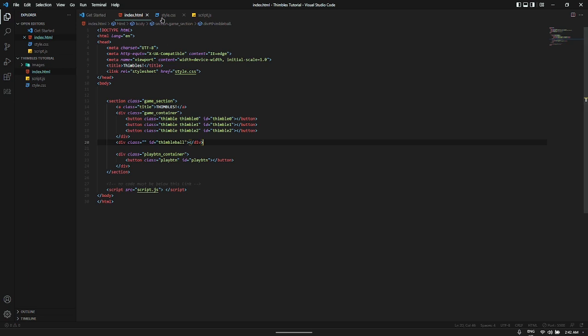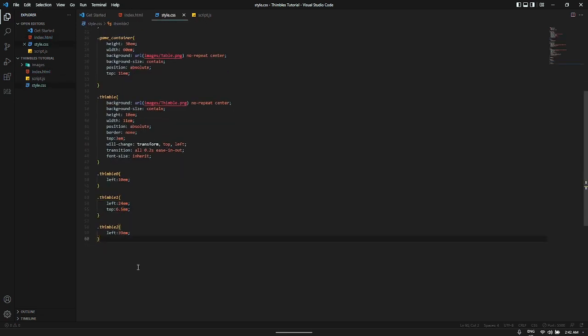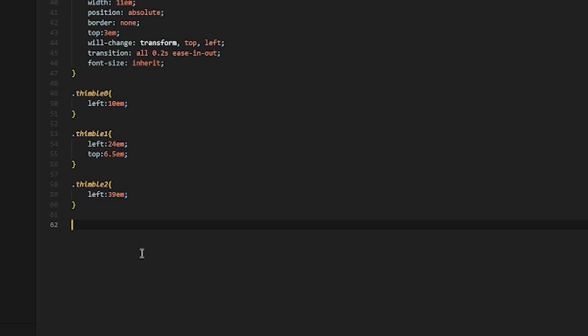So let's just create a class and name it Thimble ball position 0 for the first Thimble's position.